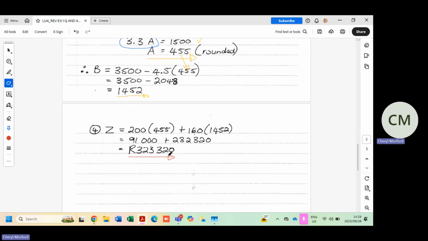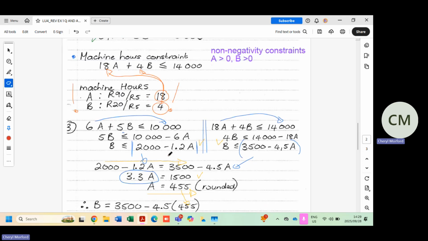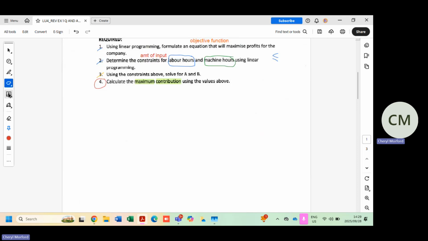What I also want to do now is include a 5th part of the question, because something else that we look at in linear programming is called shadow pricing. What this means is, what effect does a change in the availability of one of the inputs have on your optimal product mix and also on the contribution? So what I'm going to do here is type in a 5th part. Let's get it a reasonable size. And just bear with me while I type.